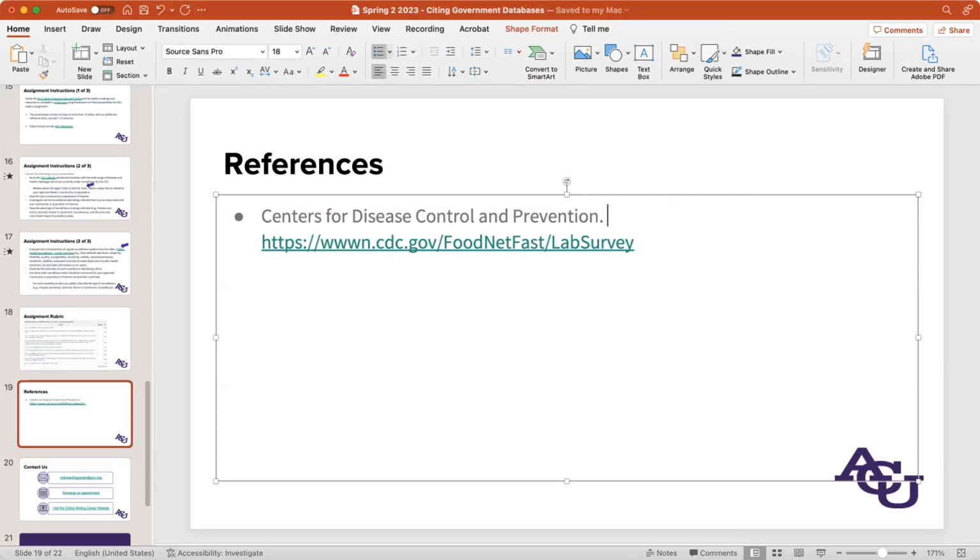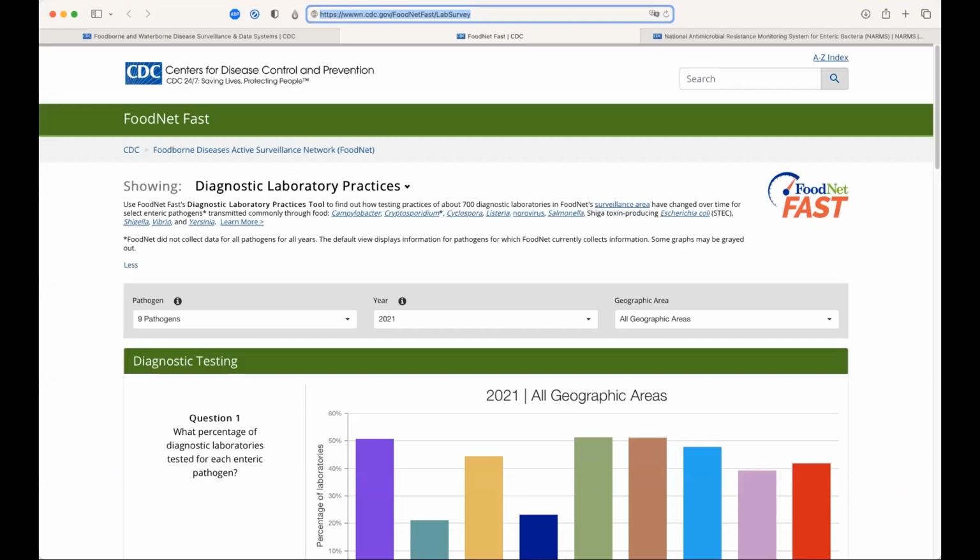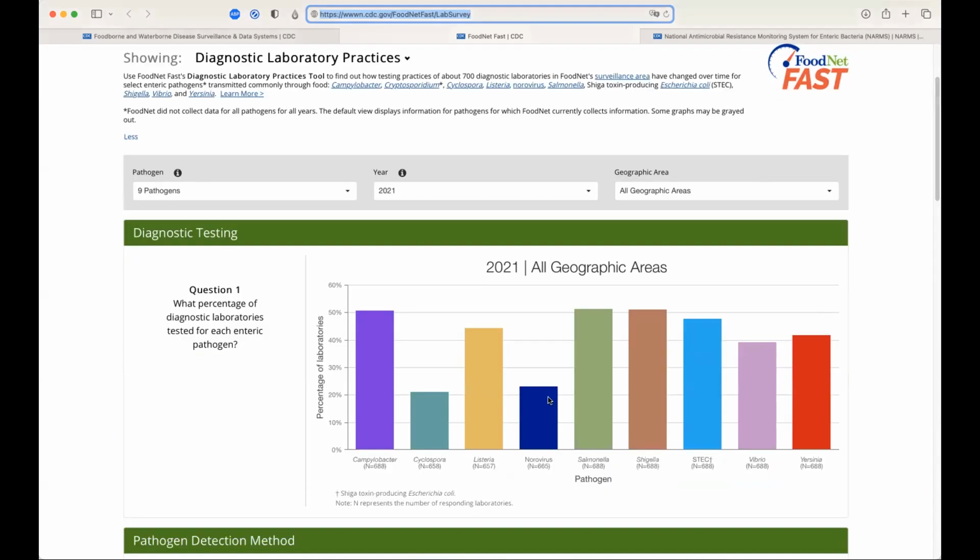Now, the question comes up, okay, when was that published? And this can sometimes be a little confusing because you may say, oh, that was published in 2021. And that's not actually correct. This is the data for 2021.